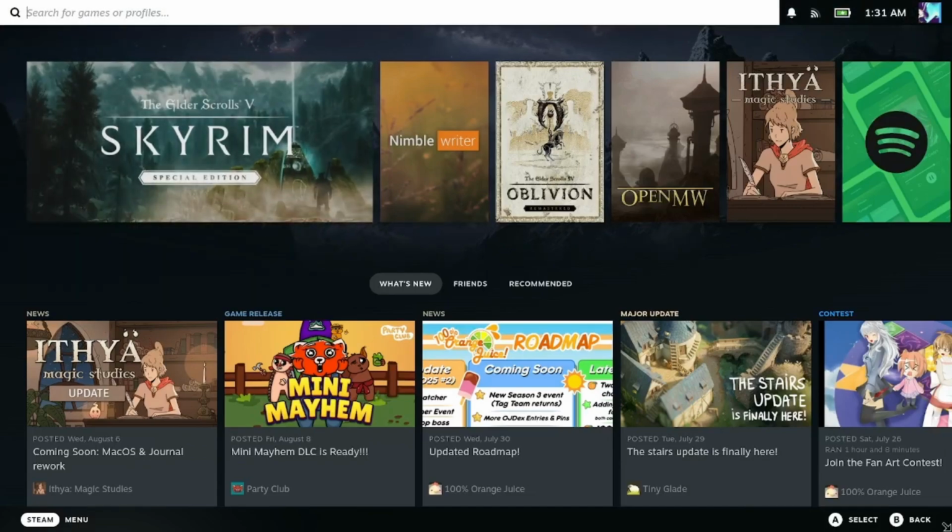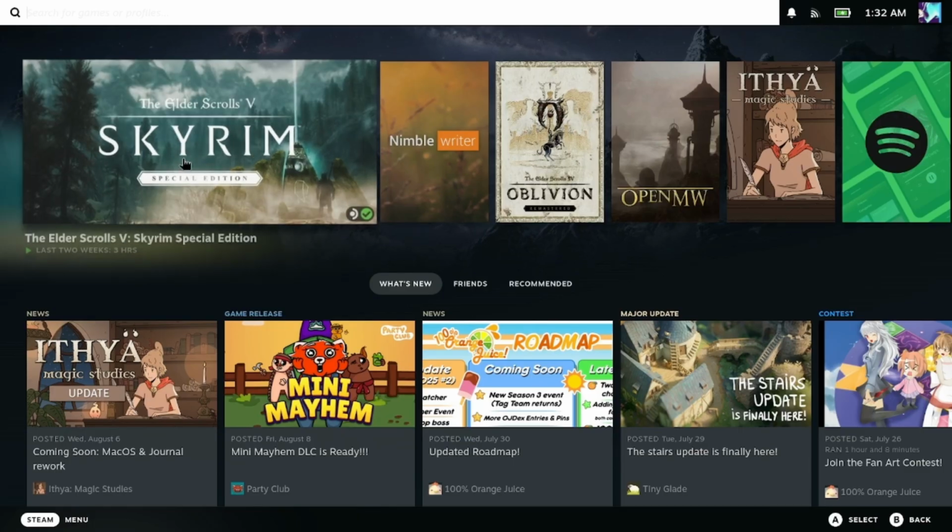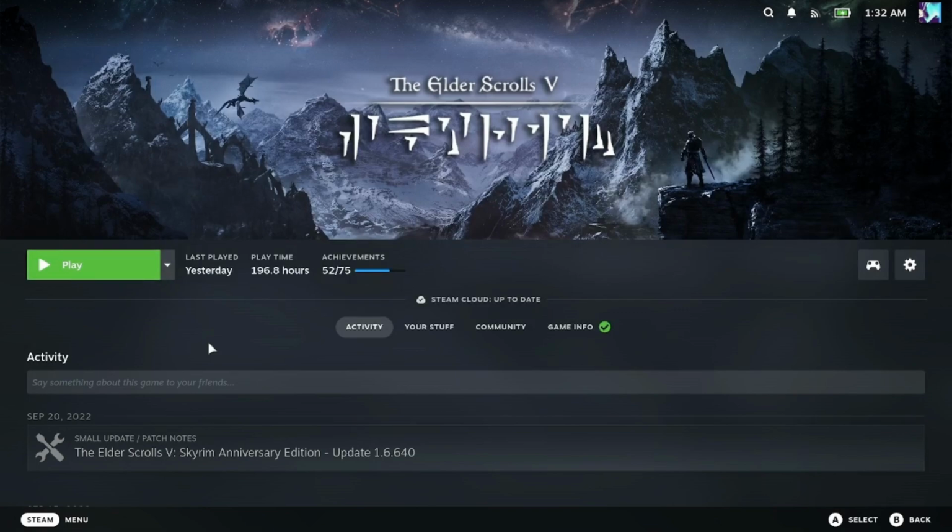Alright, hey everybody, today we're going to do a quick tutorial on how to use a mouse and keyboard with Skyrim Special Edition on the Steam Deck. The Steam Deck version of Skyrim is a bit different than the PC version in that when you download Skyrim on a Steam Deck, it detects that you're downloading it on a Steam Deck and it prioritizes Steam Deck controls. It is Steam Deck verified and it's a little different than a couple other games that I've played that are Steam Deck verified.